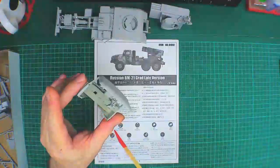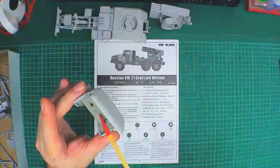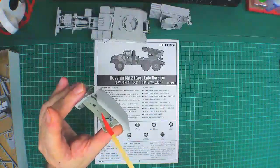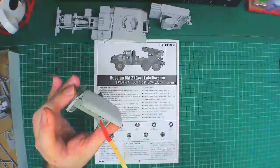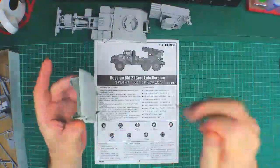Internals, first coat of internal paint. I've got the decals to go on, and I'm going to do a bit of dry brushing in there first before the decals go in, just to give it that worn and abused look. So that's that.